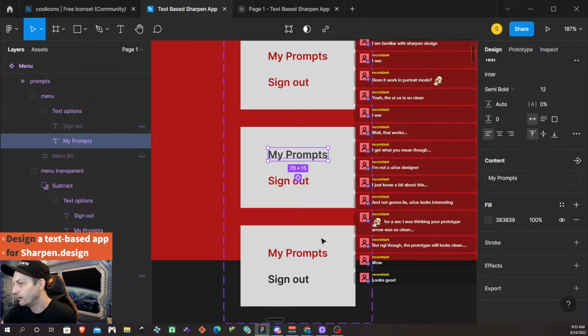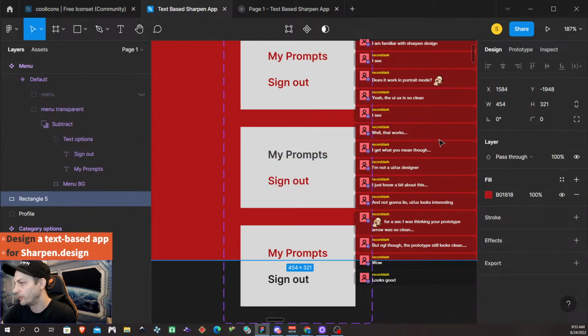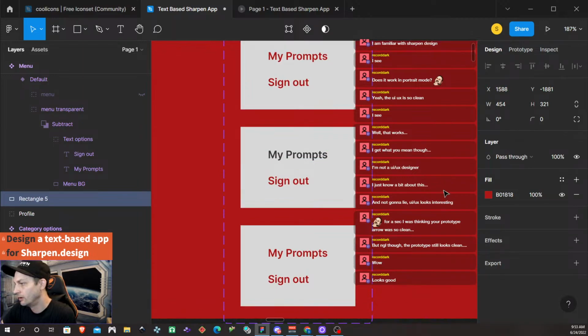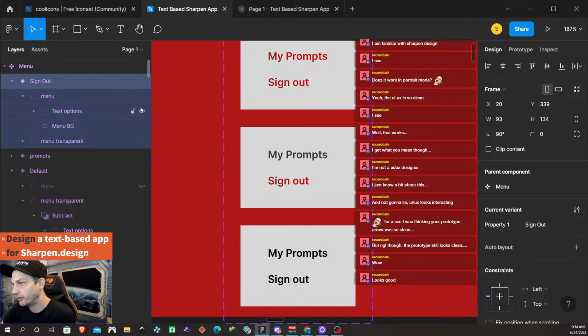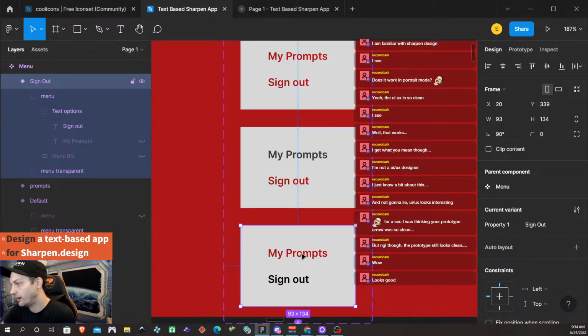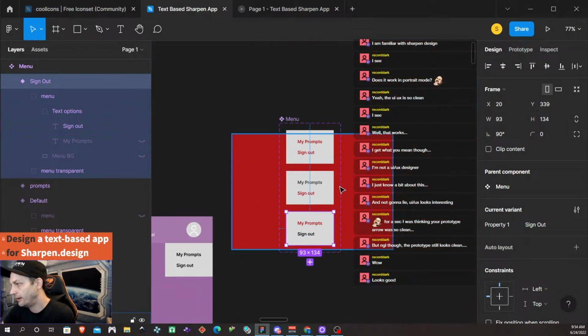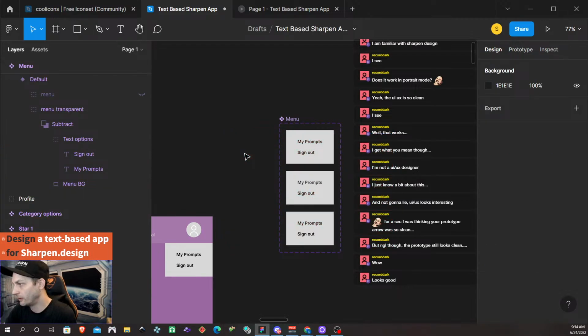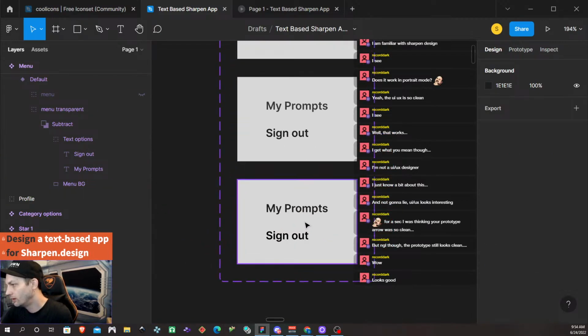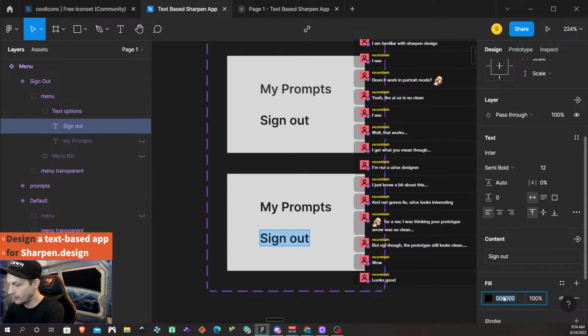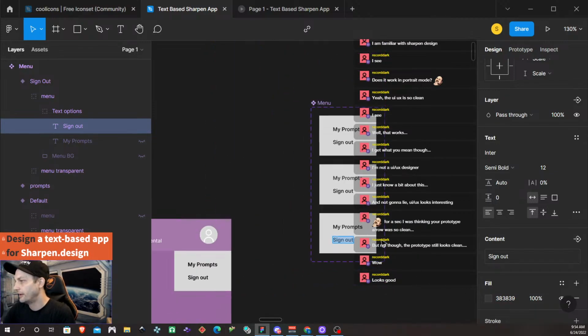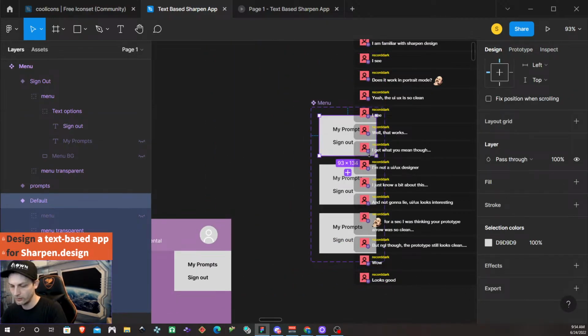And then for this one, let me move this background down so you can see what's up. All right, this one for sign out, we want the same thing kind of, except we're gonna mute that, and then we have sign out selected. Hell yeah. Now I can delete that. Oh, you know what? I need to change that to 383839. And that looks better.